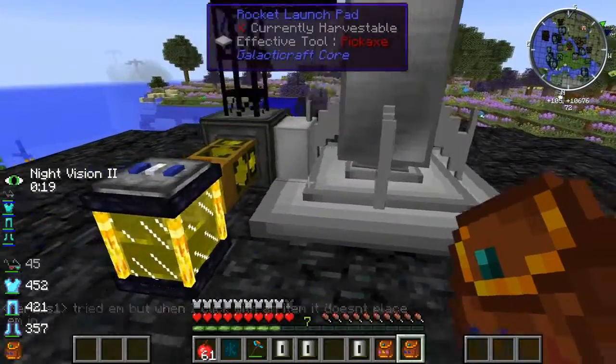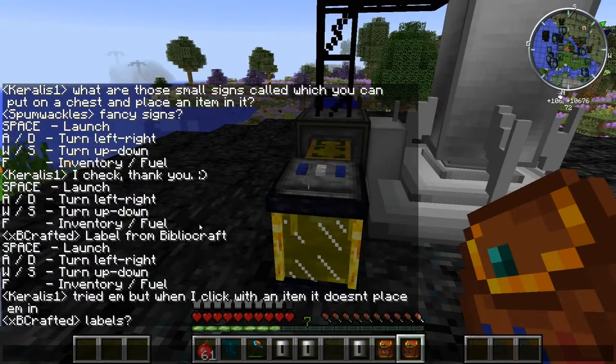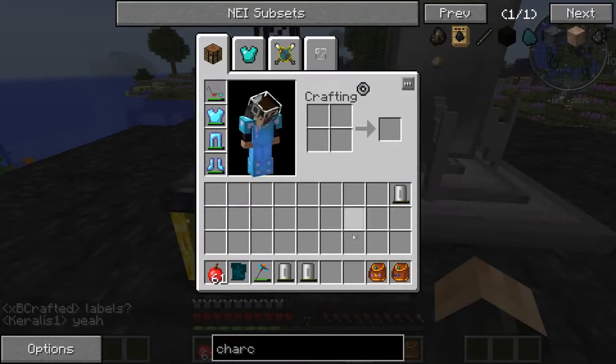I tried it, but when I click on an item, it doesn't place it in. Lamps? Yeah, I got no idea. I don't know what he's talking about. I haven't used any of them at all.